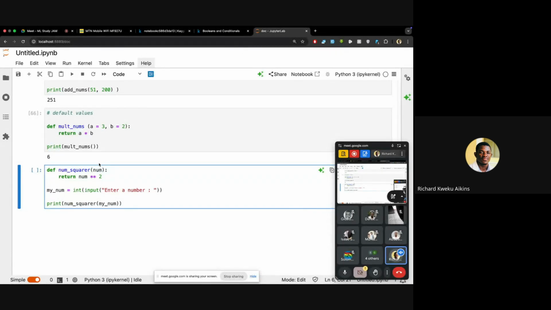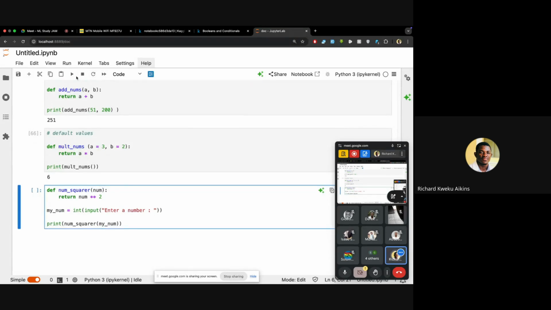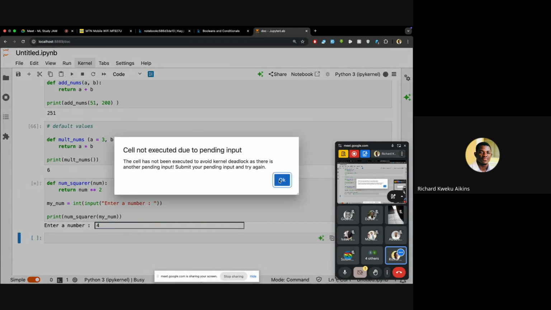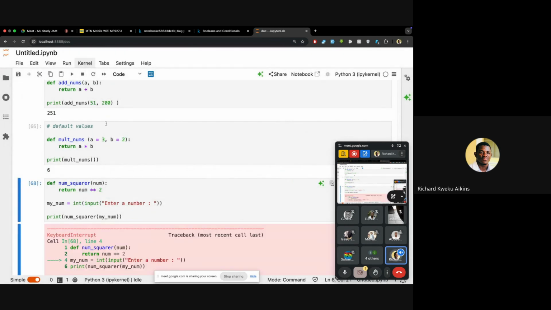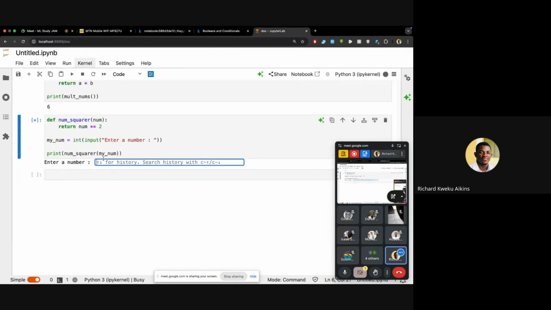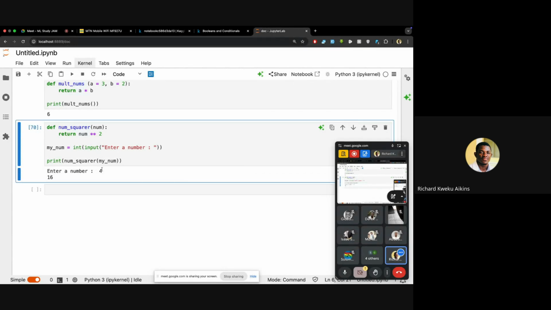Now that number will go all the way down to here, so that we don't have to manually put in a number here as we have been doing previously. So we run this code and it says enter a number. I'll say 4. So when I run this, oh, I have a pending input, so I have to stop this and run it again. So I say 4. Oh, so it returns 16, right?